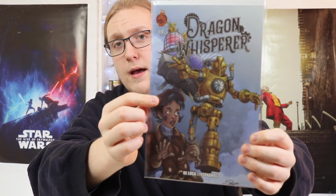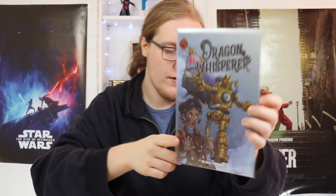I like it. You got sort of the robot here standing there, and then you also have the sort of boat and everything, and then the person with the sort of shocked expression. It sort of gives me steampunk vibes, but at the same time it gives me sort of Spiderman noir type vibes as well. But yeah, it's good. I've never heard of it, but in the recap section we'll talk about that and why it was added into the box.